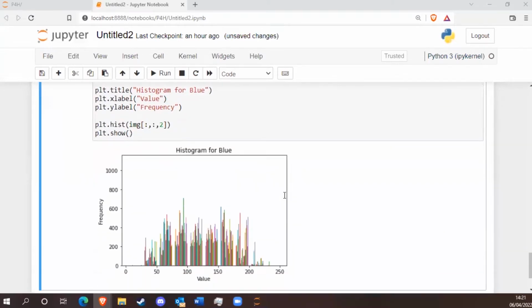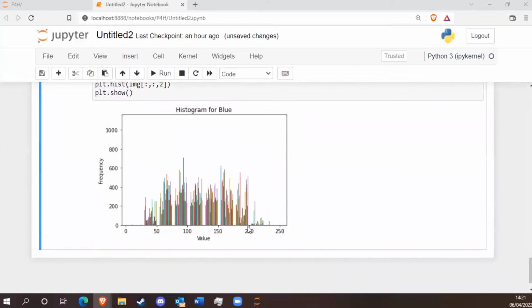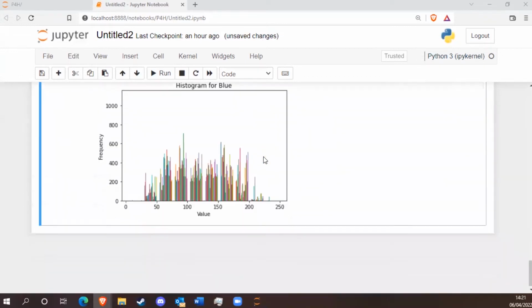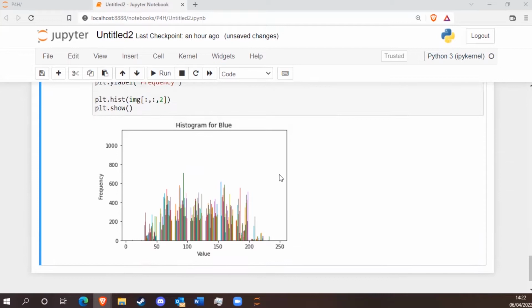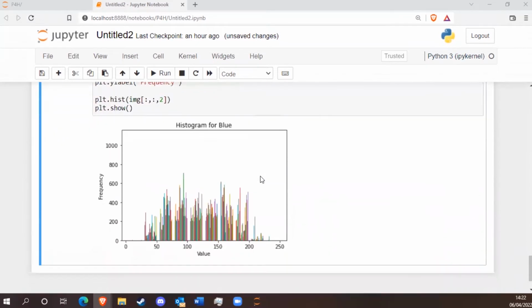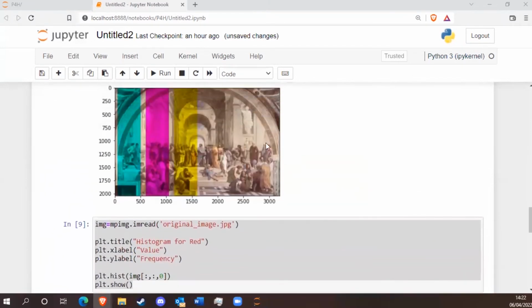There we go. And the histogram from blue is similar, but as you can see, whereas there's some very high value reds towards the end of this image, you do not have that same kind of high value blue. Blue kind of tops out at 200, which is still 80% of the way to full, but not quite as much as red. Red is much more likely to have a full value range. It tends to be lower. So the blues that are in there are less significant, which actually makes a lot of sense if we return to this image. Taking out the blues was not that disruptive, or not as disruptive as taking out the reds. And you can kind of see that image analysis going on there.